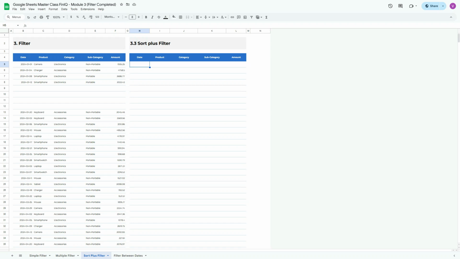Right. Okay. So this one is going to be a bit of fun, and sometimes it can be very important when you combine the sort plus the filter function. What I mean by that is that one of the tricks when you don't necessarily know the database, or you can see from the beginning that there will be some interruptions and you're not necessarily confident enough, or you think there could be something like blank spaces.